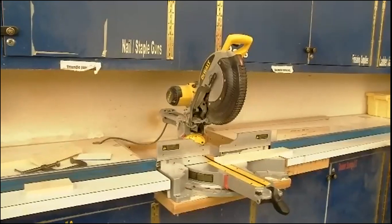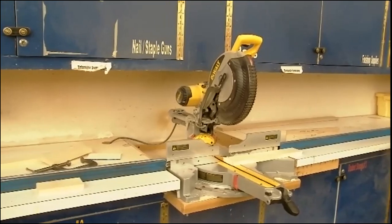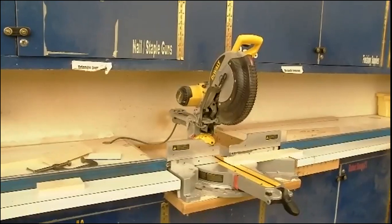So that's a really poor introduction to the miter saw. On Wednesday, tomorrow, we're going to go through probably the band saws, and maybe we'll have time to do the drill presses. Then we're going to have a short 5-question quiz on the miter saw. We'll review questions on the miter saw. Now, I want you guys to realize something. Hopefully you're listening. If you're not listening, you're going to have a much more difficult time with it.